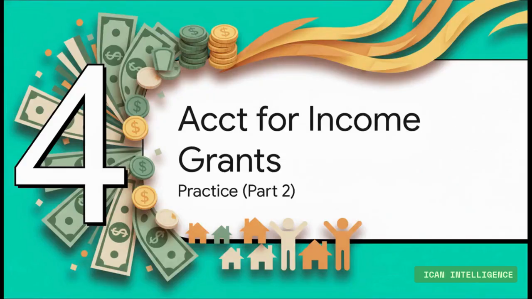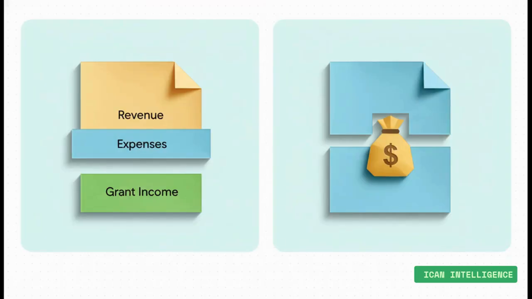Okay, that was for assets. Now let's look at the other main category, grants that are related to income. These are grants meant to compensate you for expenses you've already incurred or will incur soon. And what do you know, IAS 20 again gives us two presentation options. You can show the grant as a separate line item in your profit and loss, something like other income. The argument here is that this makes your main expenses more comparable from year to year. Or you can deduct the grant directly from the related expense. The logic for this is that the expense might never have happened without the grant, so showing the net cost is more faithful. Both are totally acceptable.